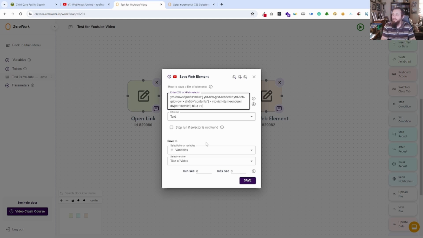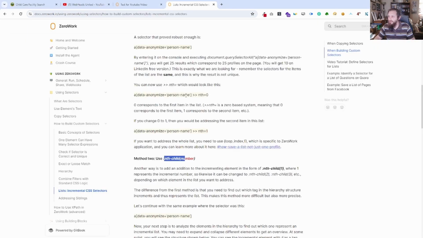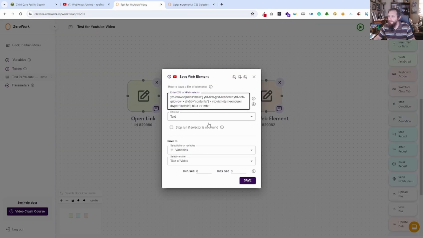And then we put in, what did I say? It is nth equals, that's what it is. Sorry, this one I don't use as often, so I just forget it. What we have here, nth equals, yeah.